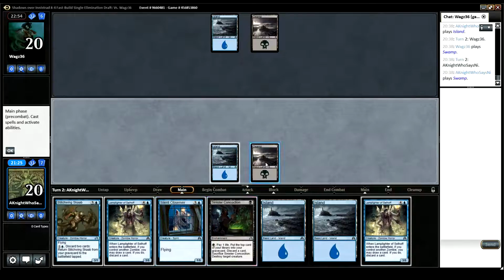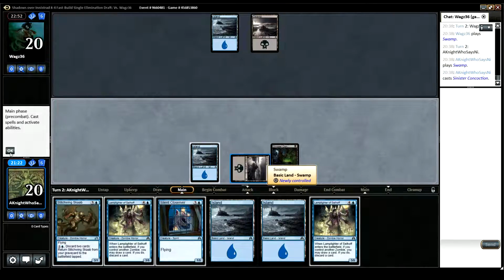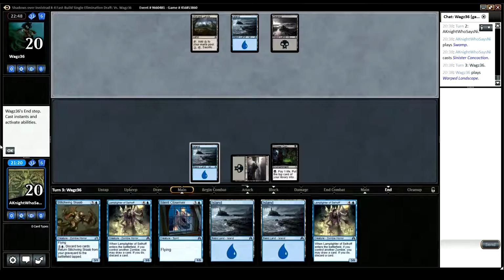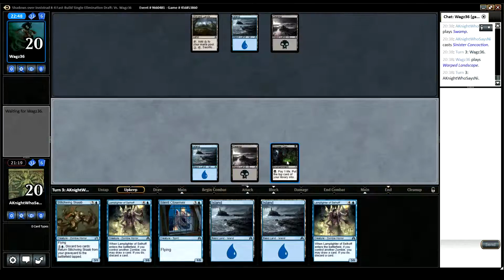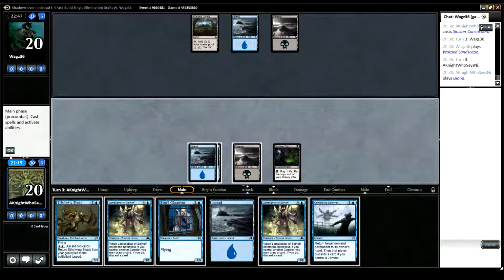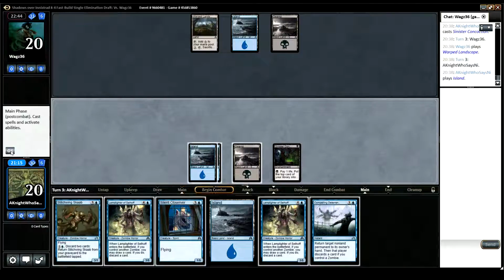Just going to run a Sinister Concoction out here. We drew the Swamp, but given we only have one Swamp, we definitely want to get this out there as soon as we can. There are times when you want to hold this in hand to conceal a little bit of information, but it's only if you have plenty of black mana.